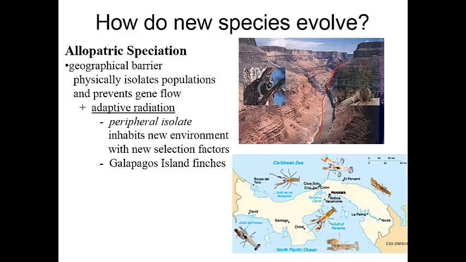We also saw adaptive radiation take place with Darwin's finches. All of the species of finch that live on the Galapagos Islands are all descendants from one ancestral species that came from South America. Each island represented a unique environment. The bodies of water between the islands worked as a geographic barrier. Each population adapted to the environment through natural selection. Differences accumulated, and eventually this led to the creation of new species.